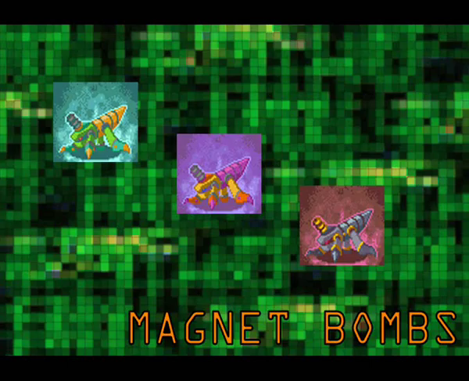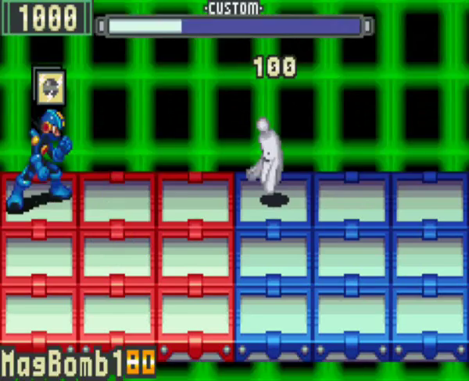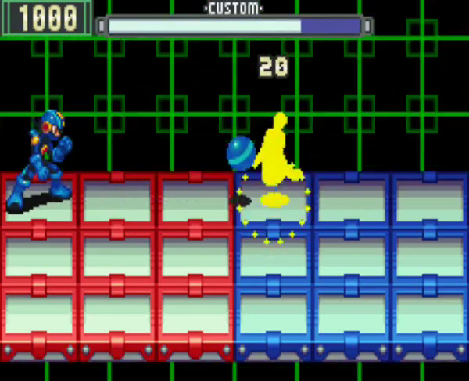Ever wanted a battle chip that just allows you to glue or magnetize enemies in place, as well as do some damage to them? Well, perhaps you should invest in the MagnetBomb series. MagnetBomb 1 has the same range as a bomb and does 80 electric damage. However, if the enemy it hits has more than 80 health, it will magnetize them in place.